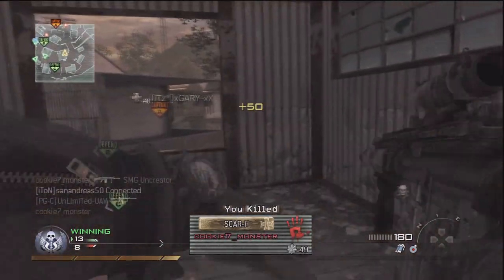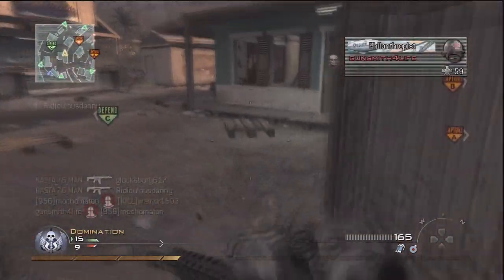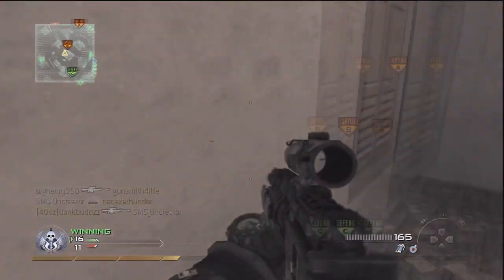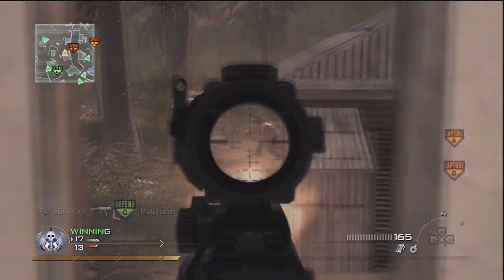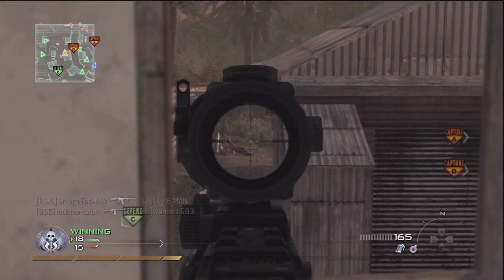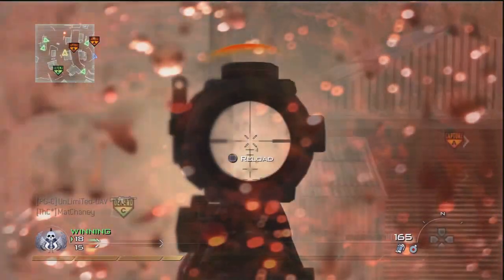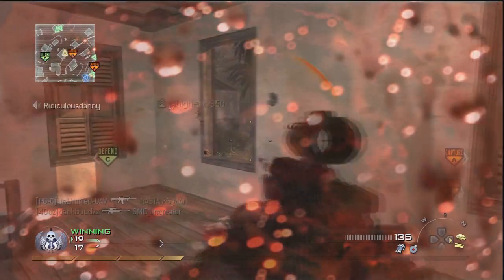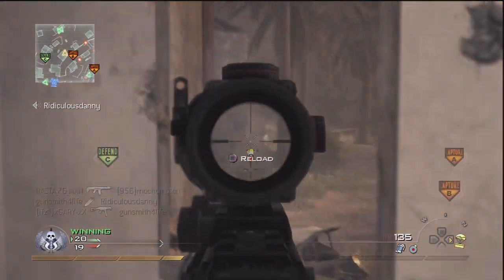Let's go over the advantages the ACOG gives you over the red dot sight, and let's throw the holographic sight in there as well. The ACOG basically allows you to see into windows that the big blotches of the map's cover would otherwise actually block.